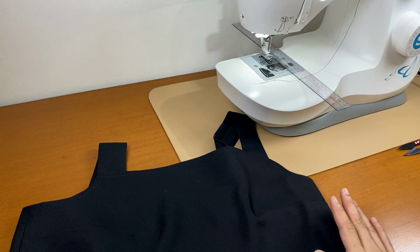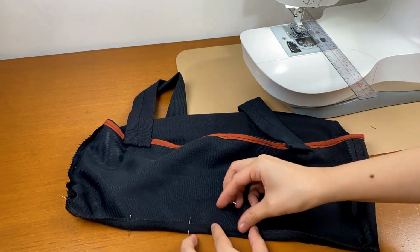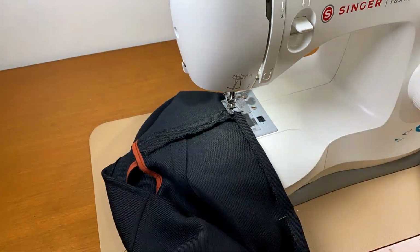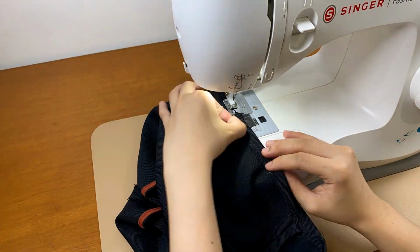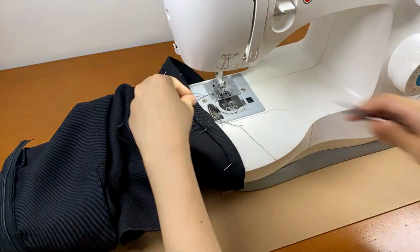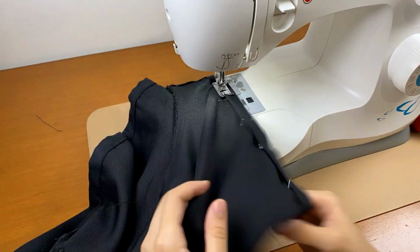Tapos, yung shorts naman yung gagawin natin. For the hem of the top, tinupi ko lang siya once, unlike for the shorts kasi I made use of the side na na-serger na previously. And finally, last but not the least, nag-straight stitch lang din ako along the hem of the shorts. And we're done!